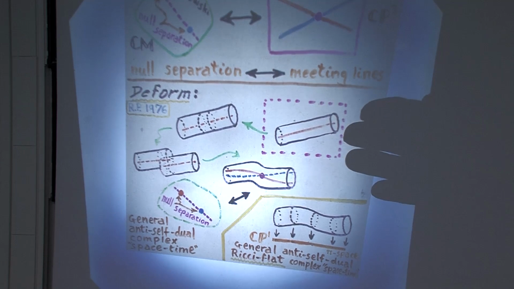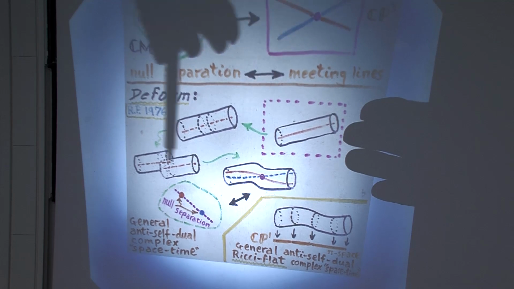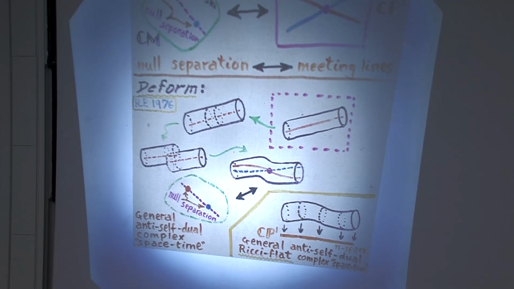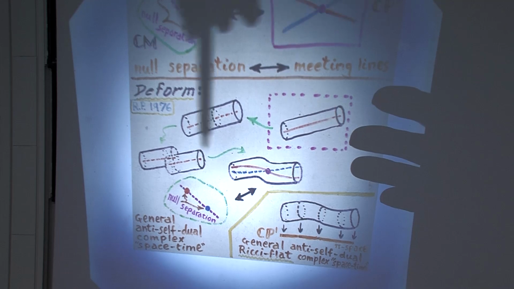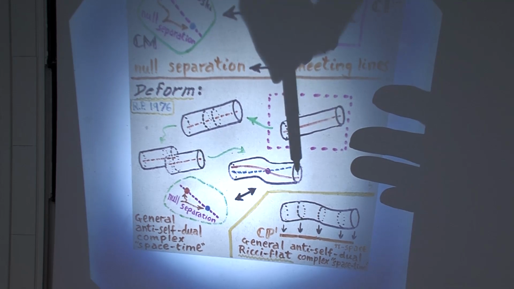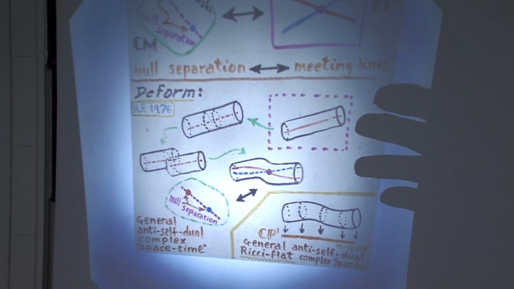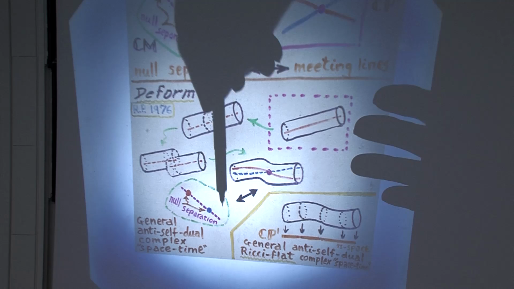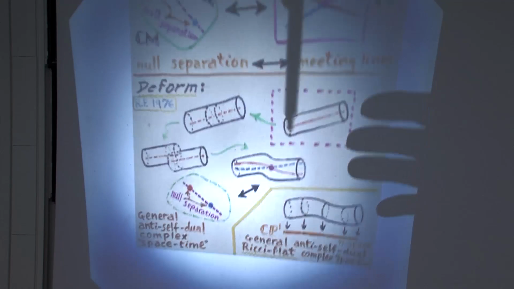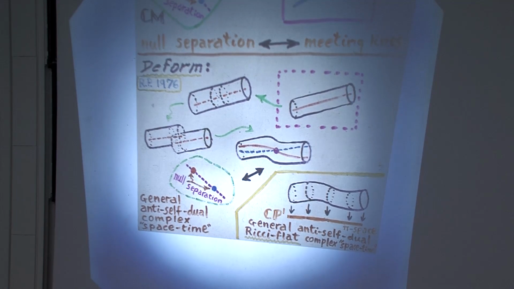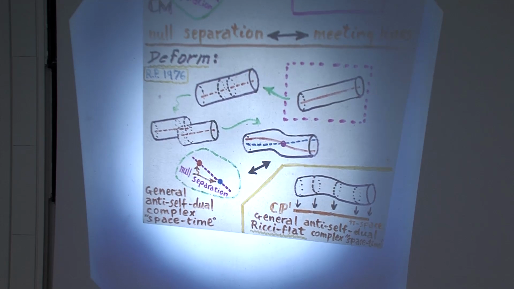There's a nice theorem due to Kodaira which tells us that as long as this is a reasonably small deformation, a finite but not too big deformation, then not only can you find new holomorphic curves, but these lines, which were a 4-parameter family initially, remain a 4-parameter family. And since it's a 4-parameter family, the points representing them will be a 4-dimensional complex space, and you know what null separation is because it's the same as over here. And then this space, therefore, has a complex conformal structure. Therefore, it has a Weyl tensor defined, and so on. And you then have a general anti-self-dual complex space-time.